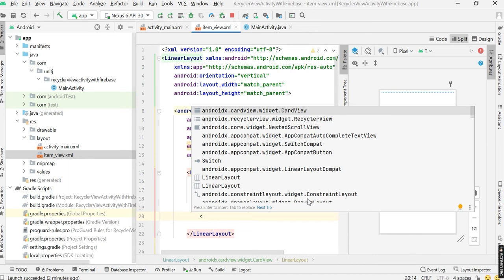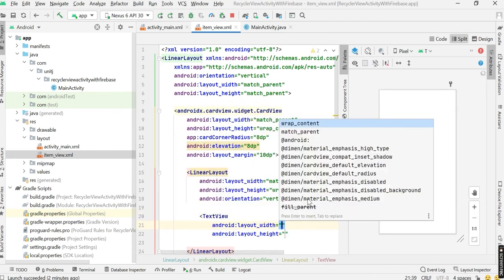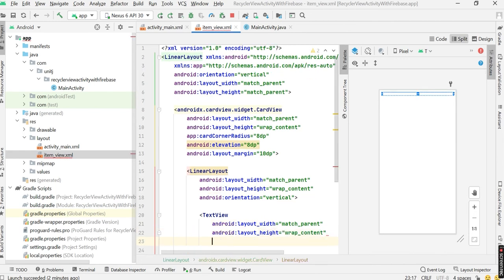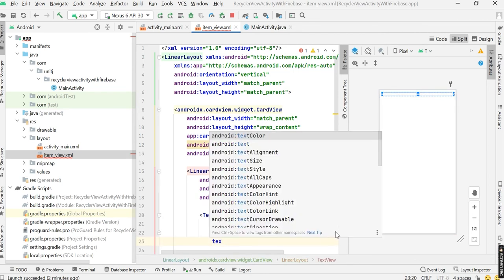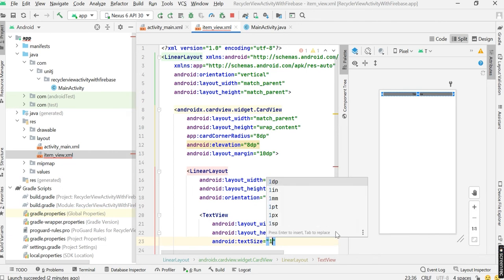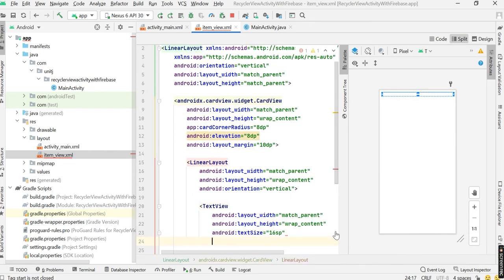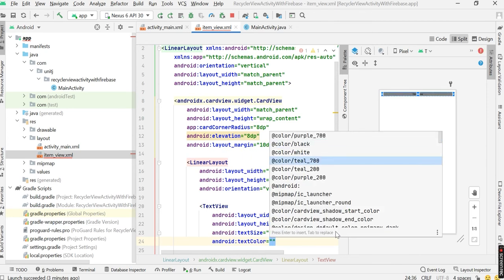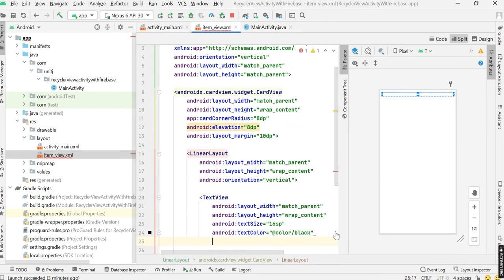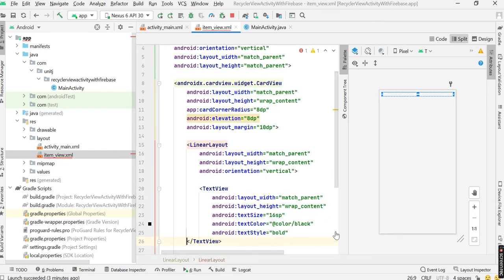For this I take a text view, match parent, wrap content, then text size 16 sp, text color black, text style bold. I close this text view.